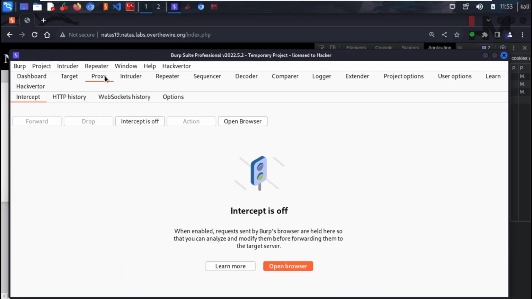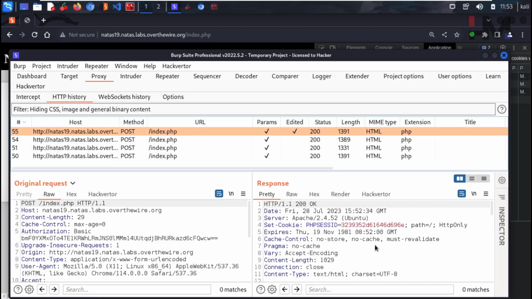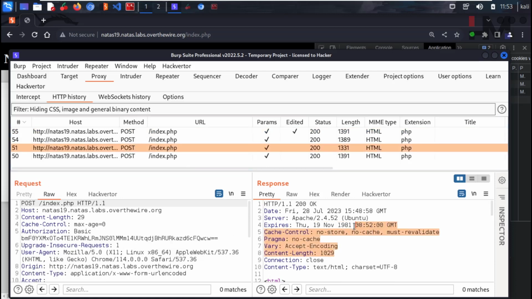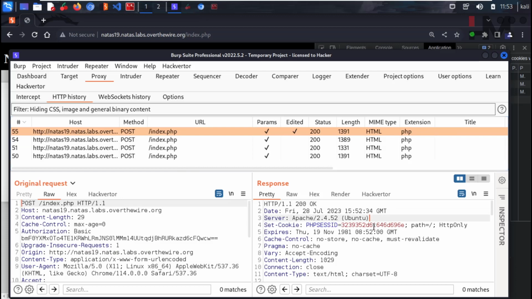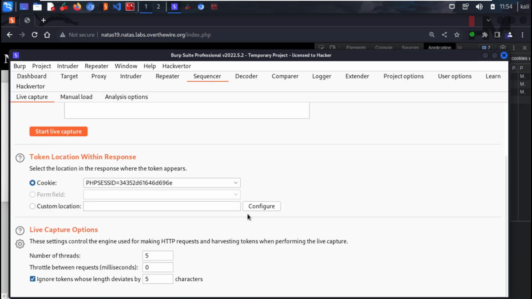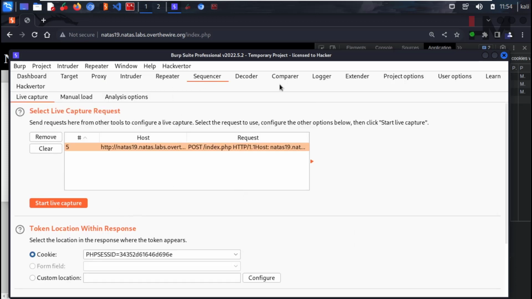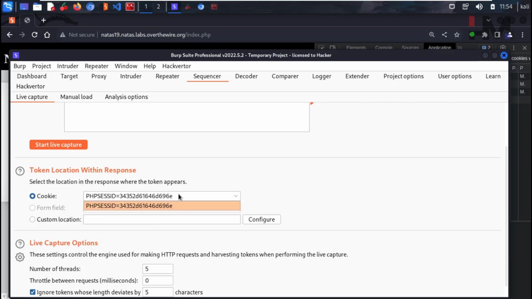As you can see, you'll see it in the response here. The cookie is sent by the server to us, and previously, if you see, we do not have cookies because it is being sent from us. So try to understand these two things. We deleted that cookie and we got a new cookie. When you delete the cookie and send it to sequencer, it actually catches that PHP session ID. If you do not do that, it will not catch the PHP session ID. So you need to delete the cookie in order to capture this.